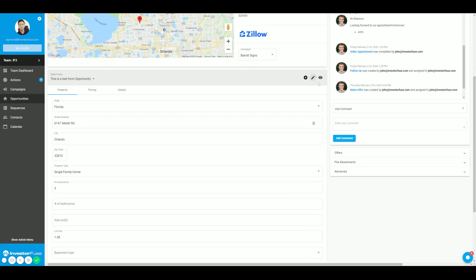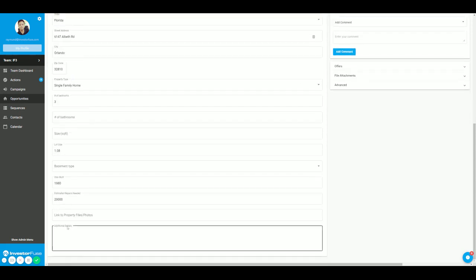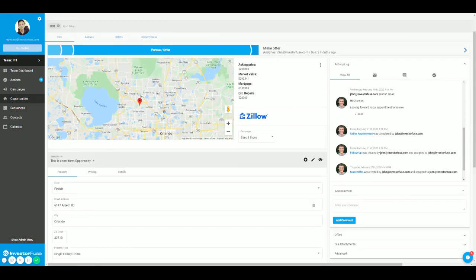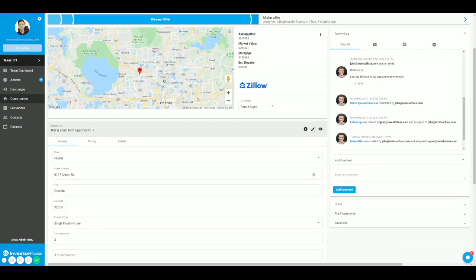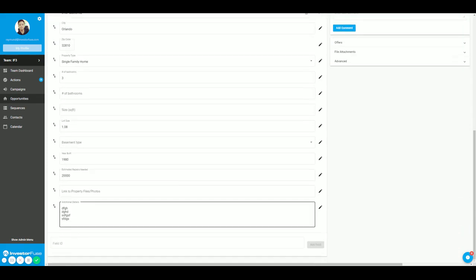So once you click on it, once we scroll down, it has now become additional details. It's now an area where I can actually type more stuff in, and it's no longer the subdivision field. And if you want to do changes again, just click the button right here, and there you go.